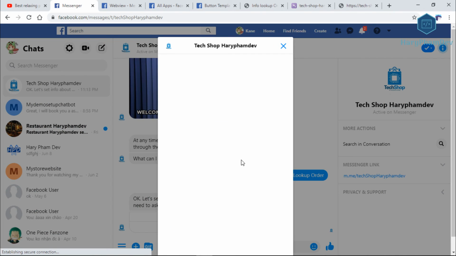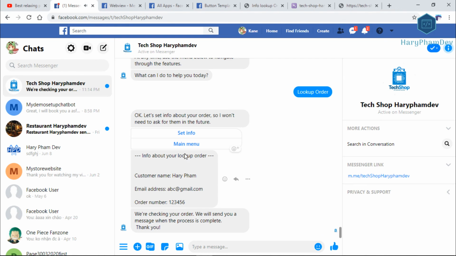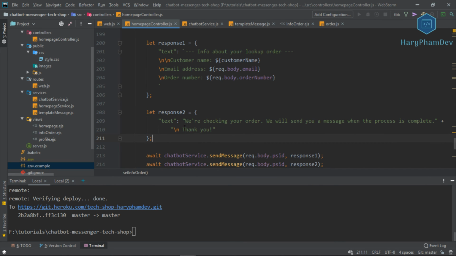I will fill the customer name, HaryPham, and then the email address abc@gmail.com, the order number 123456. You can see we have a message bag including the customer name, the email address, and the order number.